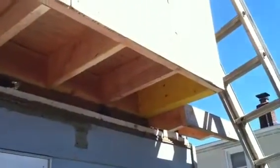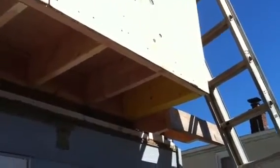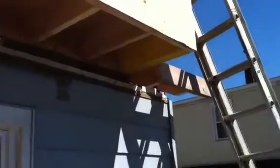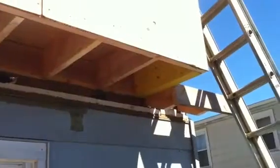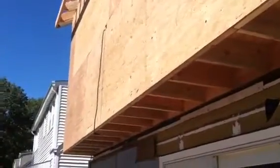You can see over here on this side where the step-in was for the 14-inch to 16-inch side yard setback. We put a double seven-and-a-quarter-inch LVL beam together so that the upper floor left side wall can rest on that. And as you can see, all the floor beams are coming out, sistered alongside the existing ceiling beams.